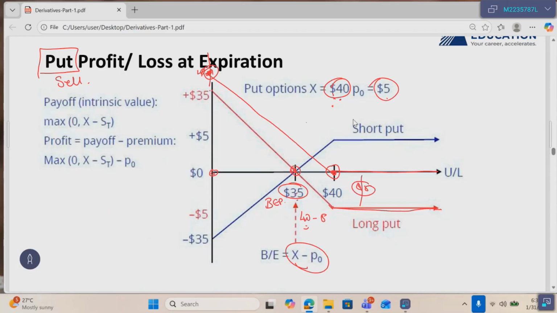So in a call, you realized the break-even point was 40 plus 5. But in a put, it is 40 minus 5, because here you're making the share price fall. So here it will be minus, but there you make it go up, so it will be plus. Are we clear on this formula? As I told you, the break-even point is a very important formula. If it is for a put, it is X minus p. If it's for a call, it is X plus c. Clear?